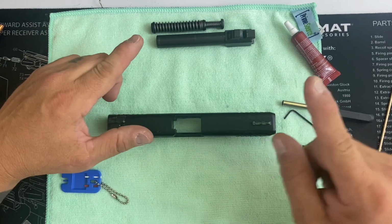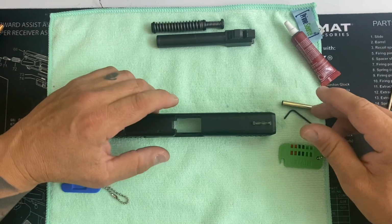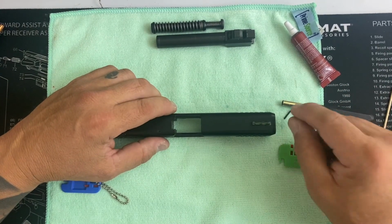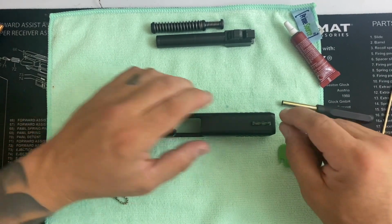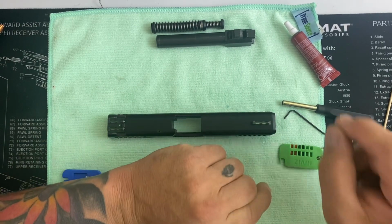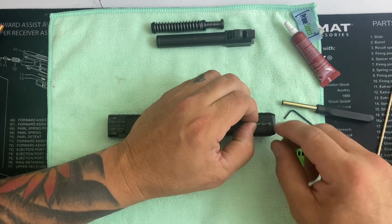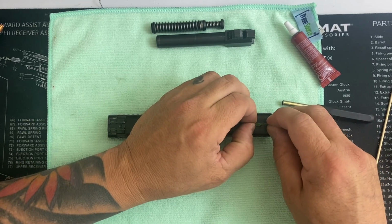I actually tried my Glock. I have a Glock 19 and a 17, and I tried it in there and they fit perfect. For these ones, they fit a little bit loose. So before you tighten it, you can move it a little bit.